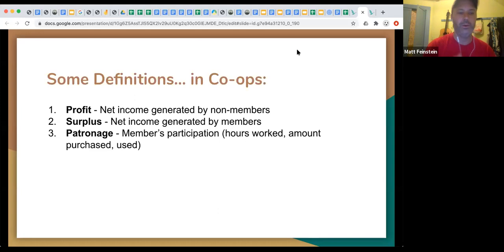If you're a member of a food consumer co-op, for example, you're earning patronage every time you purchase from that food co-op. And at the end of the year, if your co-op does patronage dividends, they give you some money back. It's based on how much you've purchased. But if you work in a worker co-op, it's how much you've worked in that co-op that you're accumulating as patronage. It's basically your use of the co-op. If it's a marketing cooperative or producer co-op, it's how much you've produced.